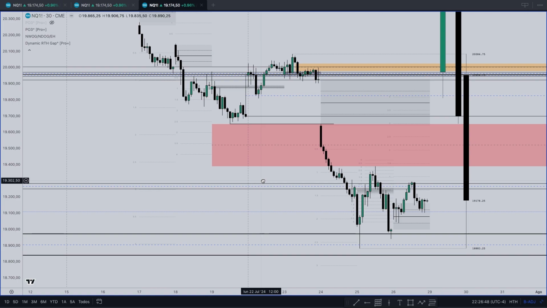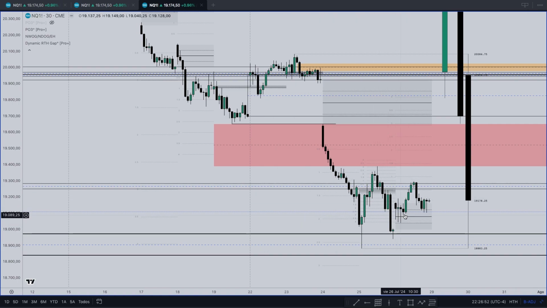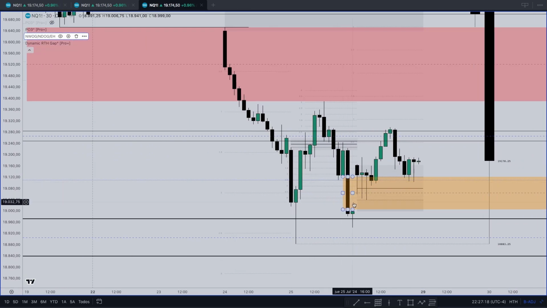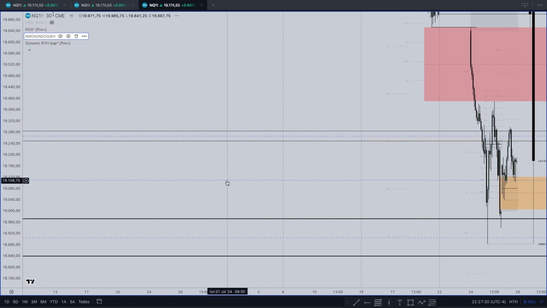So yes, and on Friday we just gap. Look, this is very important. Look how we close on Thursday. We closed just after we retested this new week opening gap. We gap higher. We were accumulating at the 50% and pushed higher. Actually, this is an imbalance, and you have here two confluences for this day: this imbalance here, and the 50% of the gap. So this is a very important price level for the day, and we could just push higher to this gap again. This is from the previous week.